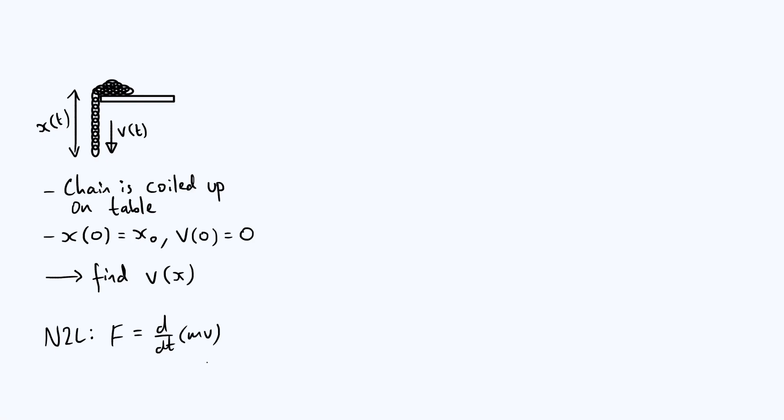Now what's the external force acting on the chain pulling it downwards? Well, it's just its own weight, and weight is equal to mass times gravitational field strength. It's helpful here to define a derived parameter which is the mass per unit length. I haven't defined that as one of the initial parameters of the problem because it doesn't end up entering into our final result. We'll think about why that is later on, but I'm just going to define, for the purpose of working, the linear density, mass per unit length, to be λ. Then the mass of the part of the chain which is hanging down, and therefore causing the chain to accelerate downwards, is λx, and we just multiply that by g to turn it into a weight.